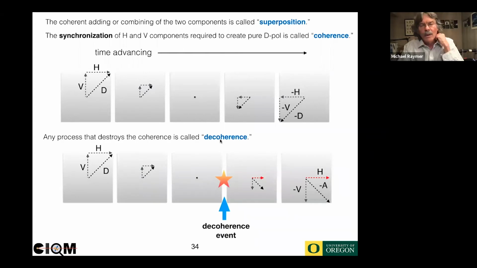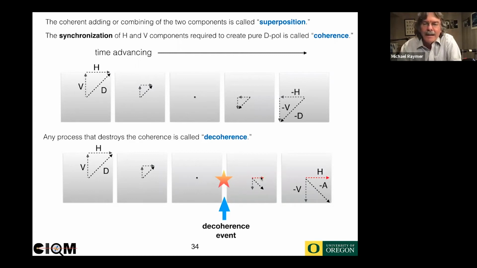Now here's an important word in quantum physics, decoherence. If I have a good coherence initially and they're oscillating nicely together in phase, and then suddenly something bad happens, which is a decoherence event, it can randomly flip the phase of one of these vectors to the wrong direction. So this event I've illustrated flips the horizontal from minus horizontal to plus horizontal. It should be minus right now, just like up here, it should be minus horizontal. But it got flipped by some bad physical event.